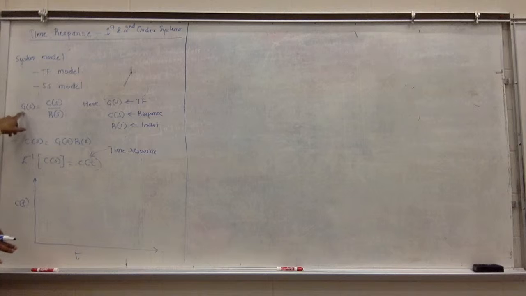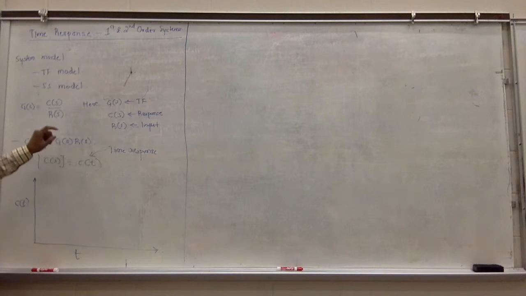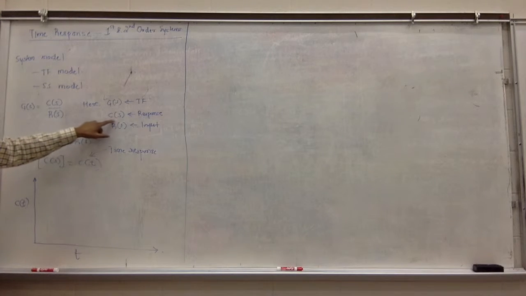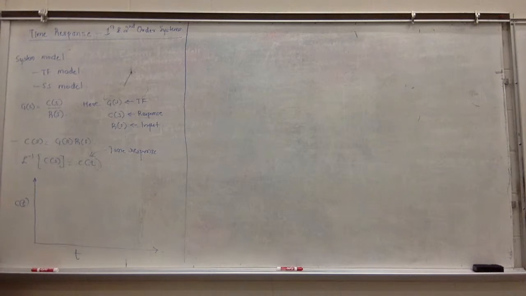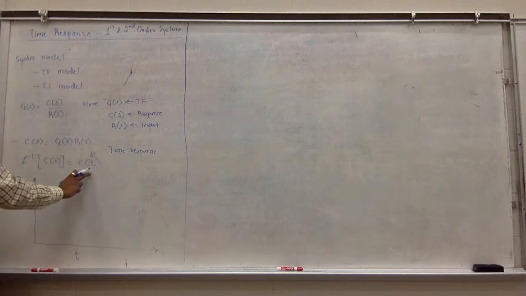So when you do this, what is this G of S? It's one polynomial over the other, right? You have looked at this. So if you take that polynomial, you multiply that by a given, known R of S, and then once you've done that, you take the inverse. You're going to get the time response. What would this C of S be? What kind of response is this? That's frequency response, because it's a function of S, which is the frequency variable. Okay? So this is frequency response, this is time response.